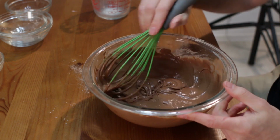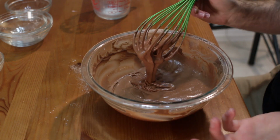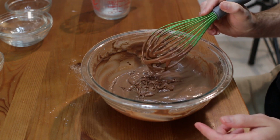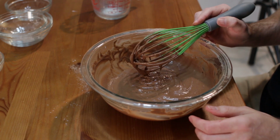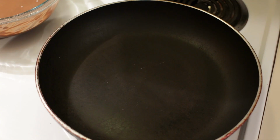And you just mix it until it's a nice, even consistency. Or if you make pancakes all the time, then just like a nice thick pancake mixture. That looks great. If it's too thick, go ahead and add in a little bit more milk, and if you want your pancakes to be thinner as well. Nice, this is ready to go. And then how to tell if your pan is hot enough, just take some water and flick it on the pan, and when it sizzles, you know it's ready to go.